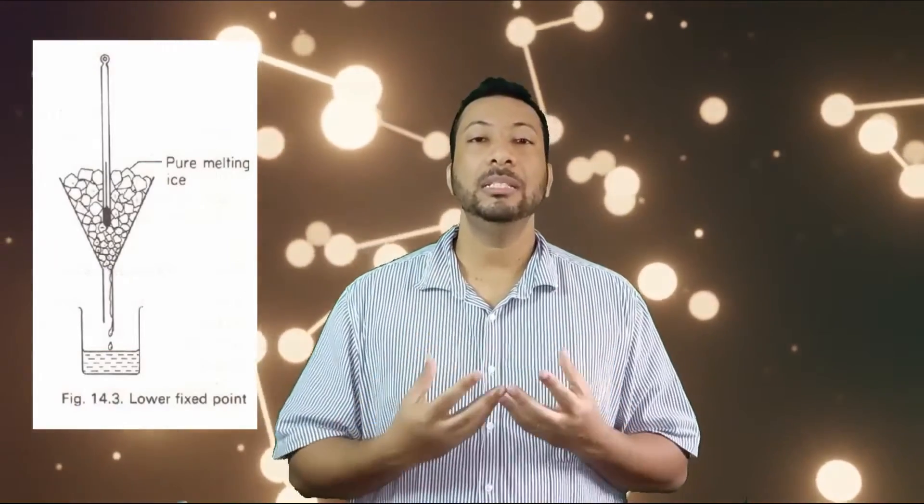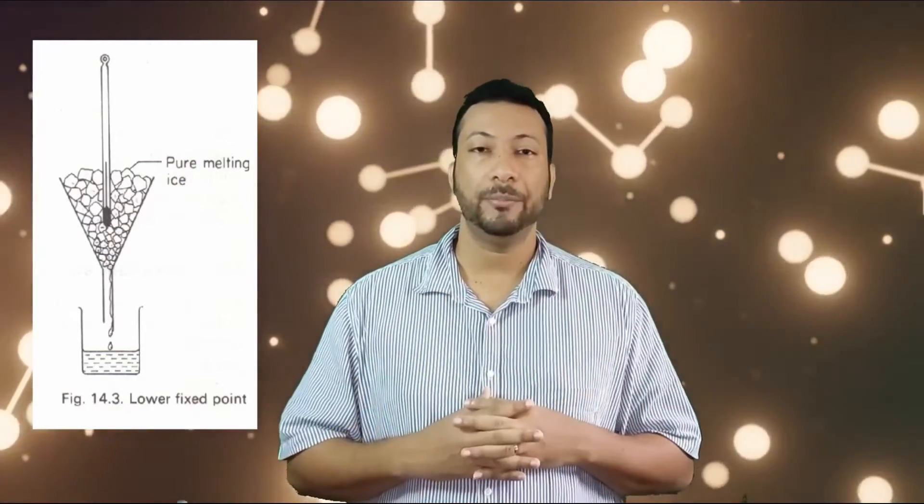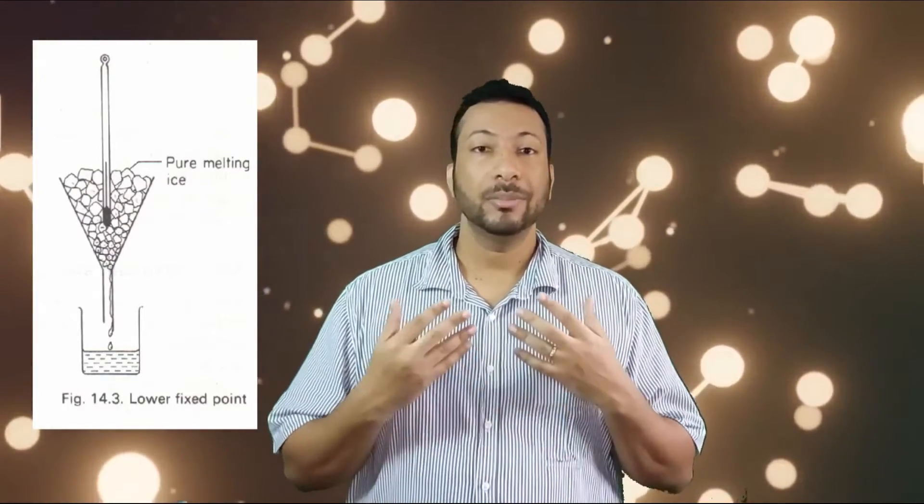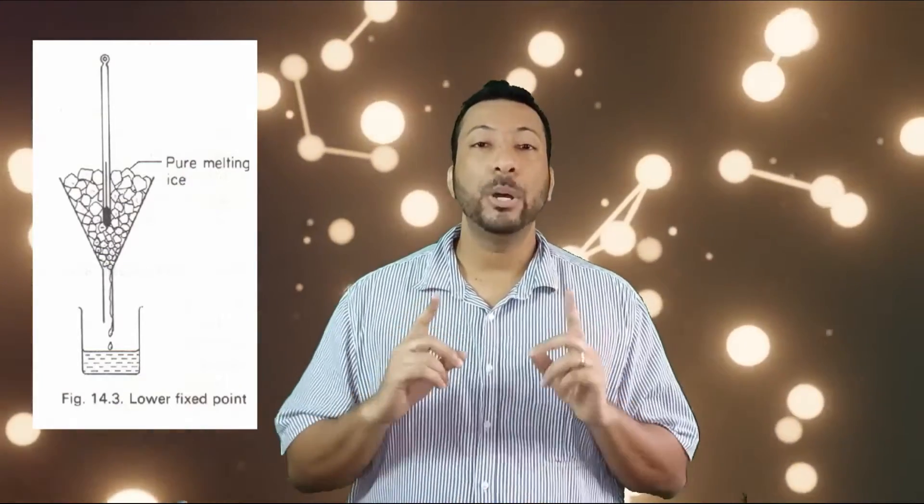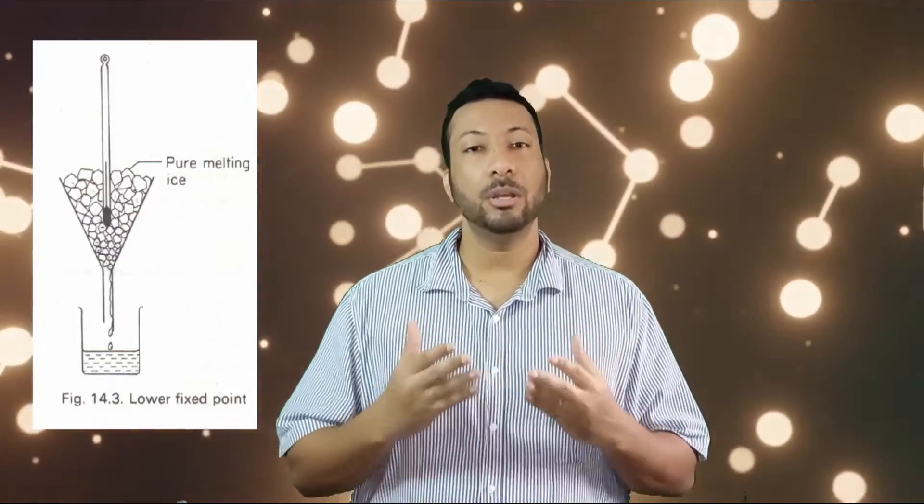Why did he crush it up? It's so that the thermometer that he made could fit perfectly inside the ice and be totally surrounded by it, so that he could come into contact with it. And then, he waited for the ice to melt. Why did he wait for the ice to melt? Well, that's because ice melts at 0 degrees Celsius, but it can be in its solid state of ice at any temperature less than 0 degrees Celsius. So, you have to wait until it melts, because before it melts, it could be minus 1, minus 2, minus 5 degrees Celsius. Only when ice melts is it truly 0 degrees Celsius. So, only when the ice begins to melt will you mark 0 degrees on the thermometer.